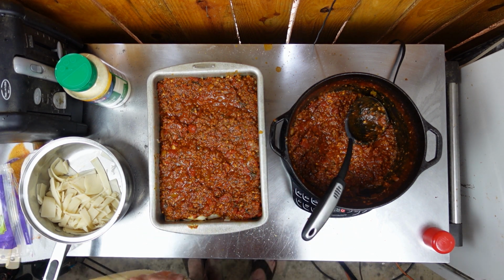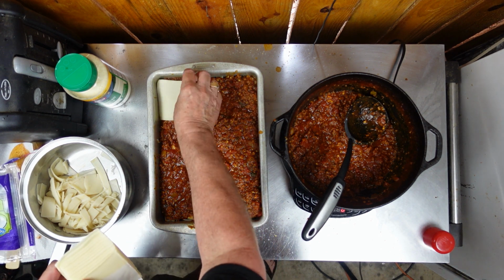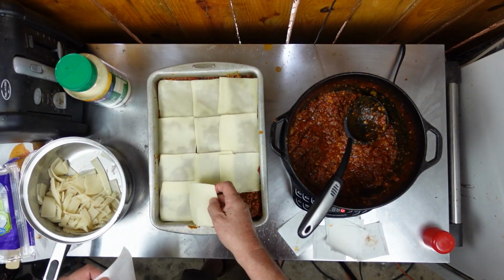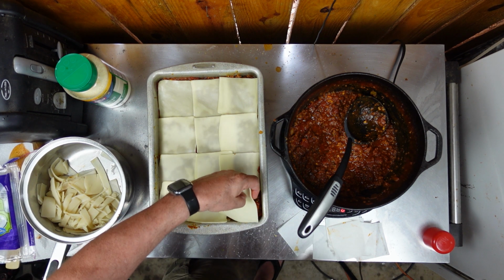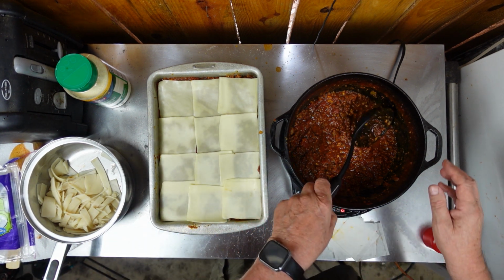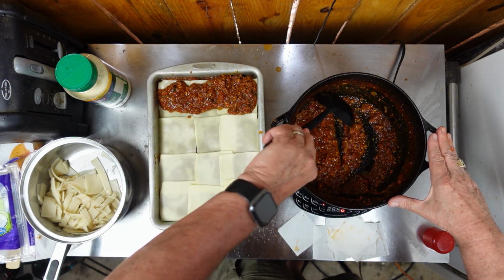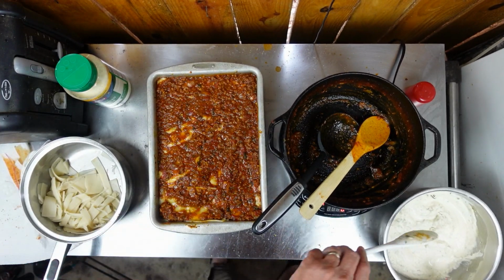Okay, mozzarella cheese. And we're gonna cover this layer. Works out just right. That was a 1 pound package. And that covered that layer perfectly. All right. Next, we're going back with meat, and we're going to use the rest of our meat on this last layer. Okay, all right, so we've got that layer covered up.